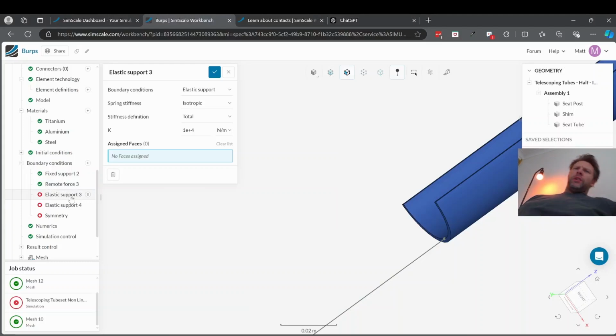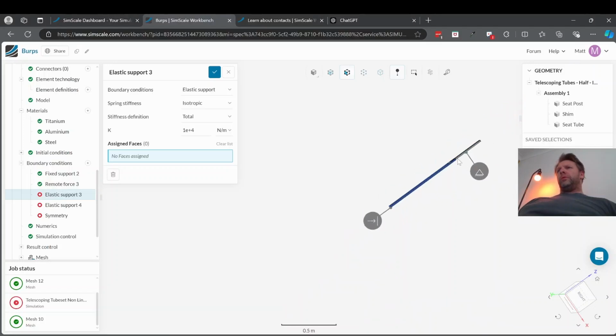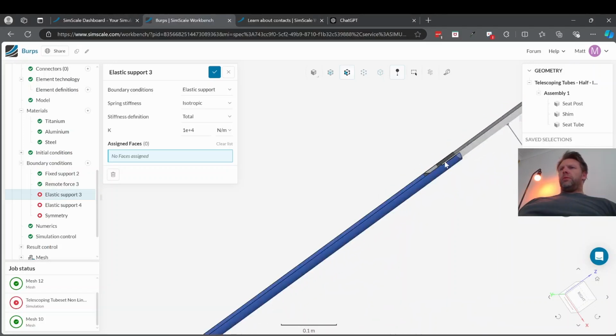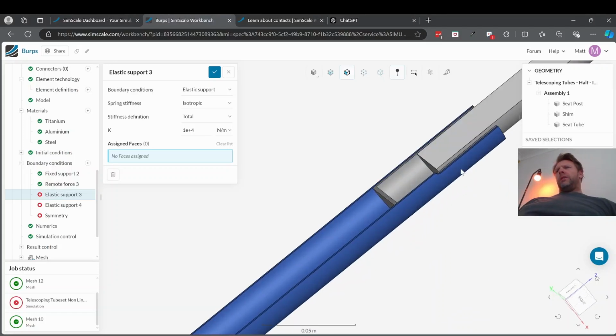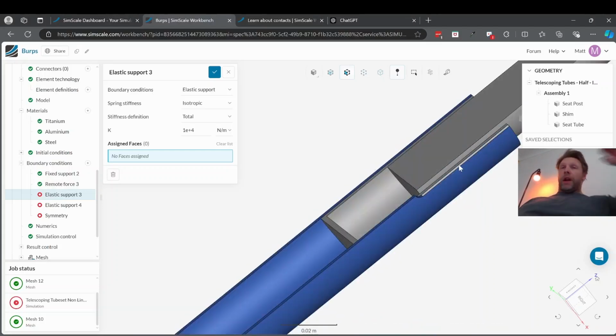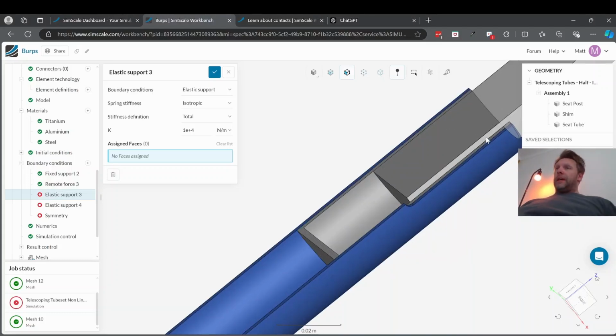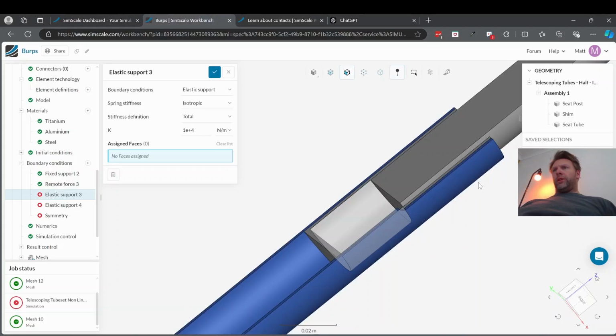Elastic support. So this was failing before because, as a deformable interaction, it makes sense that these interact, but I wasn't telling the computer how to make them interact. And so it told me that it needed an elastic support, otherwise it wasn't going to solve. And right now we will redefine those.